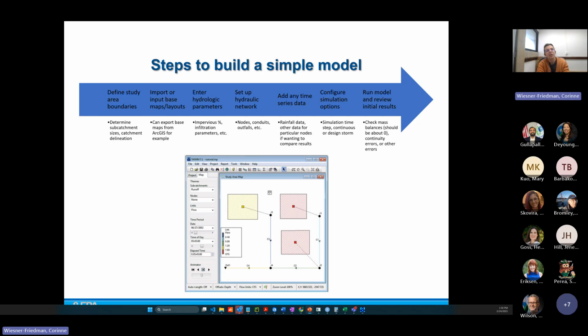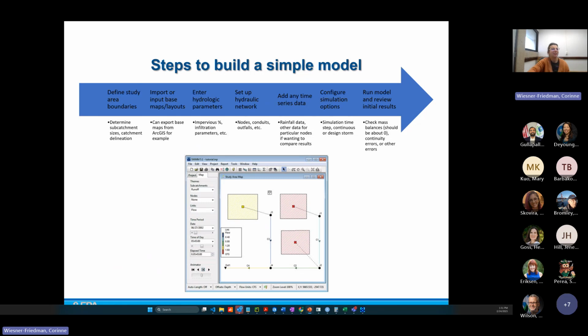And lastly, you'll have to check how the model is running. So making sure that at the end when it's finishing, the runoff error and routing error should be around 0. Otherwise, it means that you have some issues in your model. If, for example, the flow routing error is very large, then it means that there's more going in than you think. And if it's very negative, it means that there's more going out than you think. So there's a lot to learn on this front, and there are a lot of really great resources to help you learn about those things. And I'm still a SWMM learner, I think.